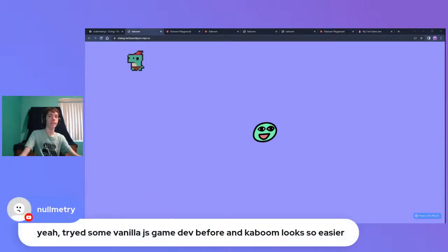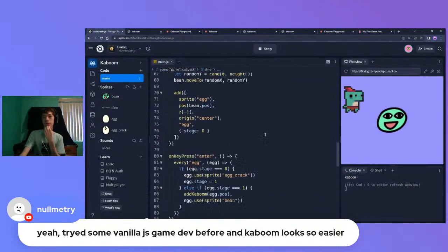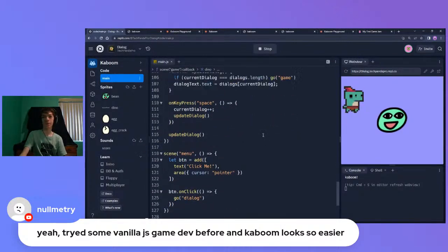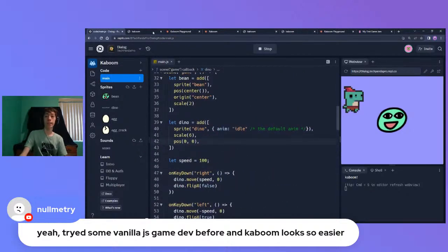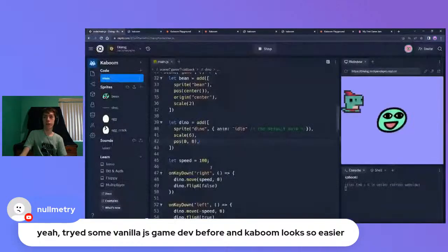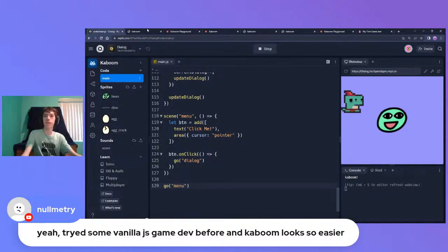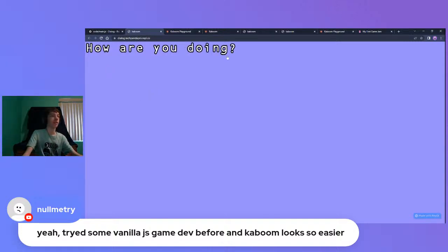Yeah, it definitely is. If I were to try to write the same thing in JavaScript, it would probably take maybe two or three times the code. Actually more than that, because we added an entire game menu here, with a button and everything, and it works, and you can click it, and then you can press space to go through this dialogue, and then you can start playing the game.